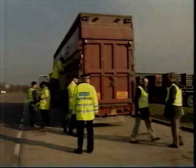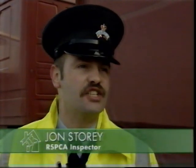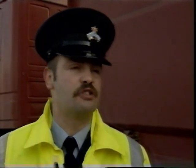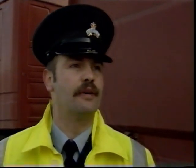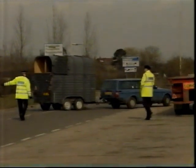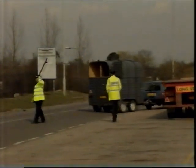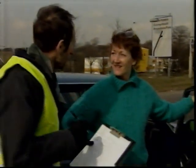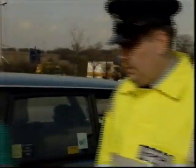This is a fairly well-constructed wagon. It's got all the partitions. There's no sharp projections or anything sticking out. It's got good internal lighting. We just want to get him on his way now as soon as possible, not hold him up. They weren't only interested in large lorries, but anything with a live animal on board. Can we just look at the horse? Yes, certainly. What's the problem with the horse?